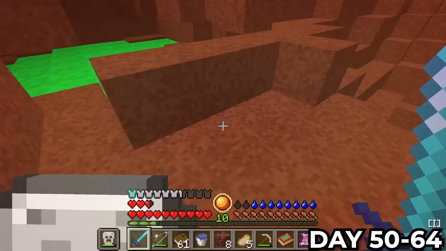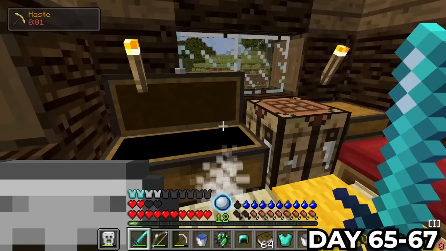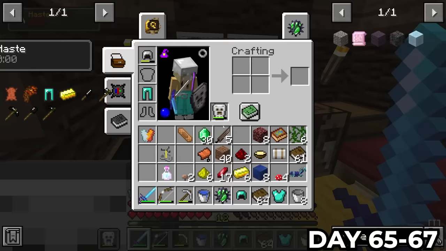Oh my God, there's acid. Okay, I can make an Exen farm. Oh my God, I can make an Exen farm. While I was getting the feathers, I realized that there was acid, so I can make a new mob farm.